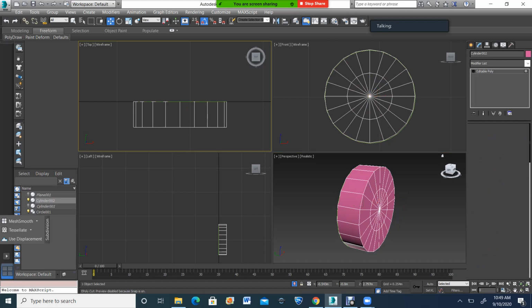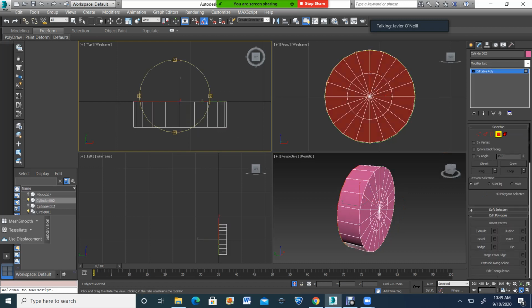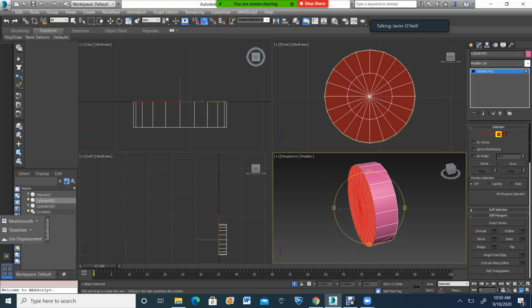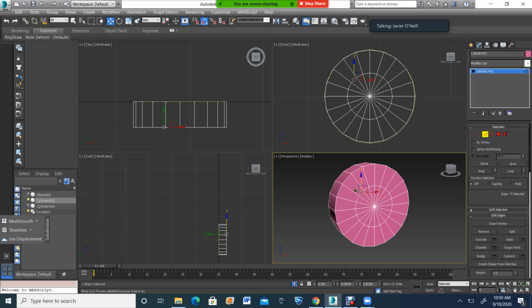I'm going to click 4 and select these faces here in the back. And it's Alt to unselect if you're curious. And I'm going to go ahead and delete that because I'm not really going to need that. And then these right here, I'm going to use this ring right here, go to 2 for edge. Loop, select it all, and then go up here, go to scale, and that's going to be my boundary.